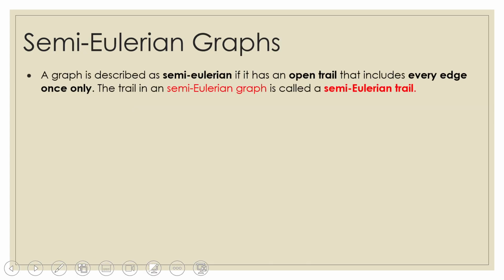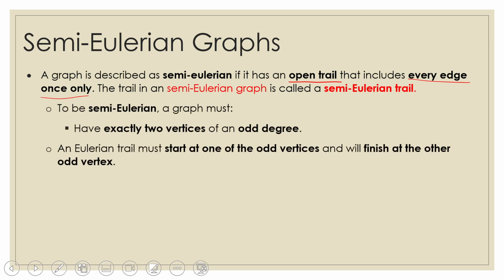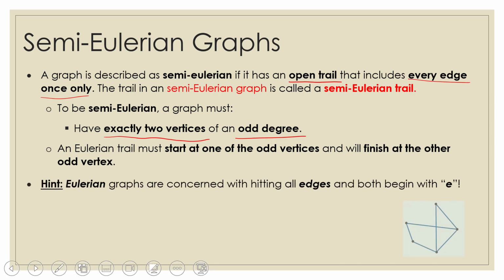Semi-Eulerian, as you may have suggested, it suggests it's an open trail. Same things, right? Open, or visit every edge once and only once. And what it's going to mean, in relation to what we've just spoken about, is it's going to have exactly 2 odd vertices. We saw this with our second example here, where we had 2 odd vertices.